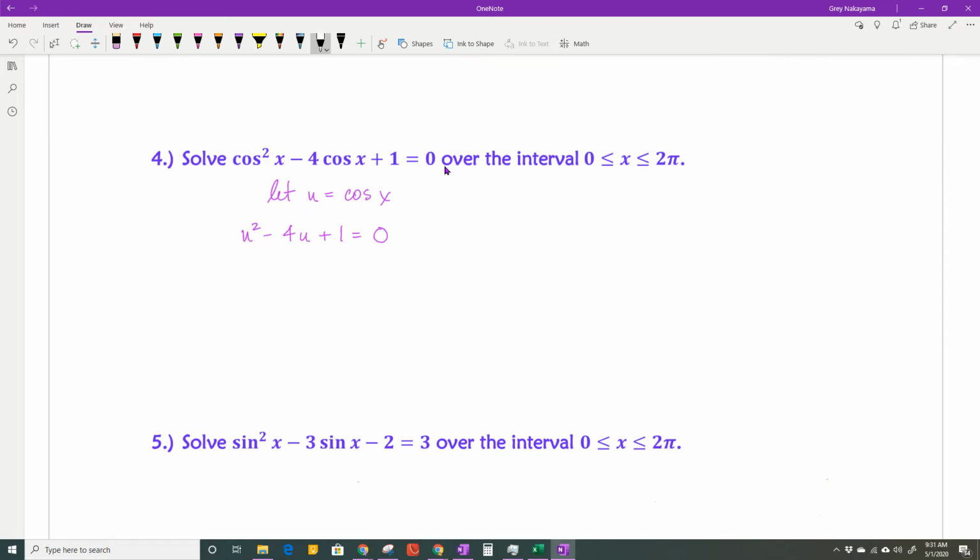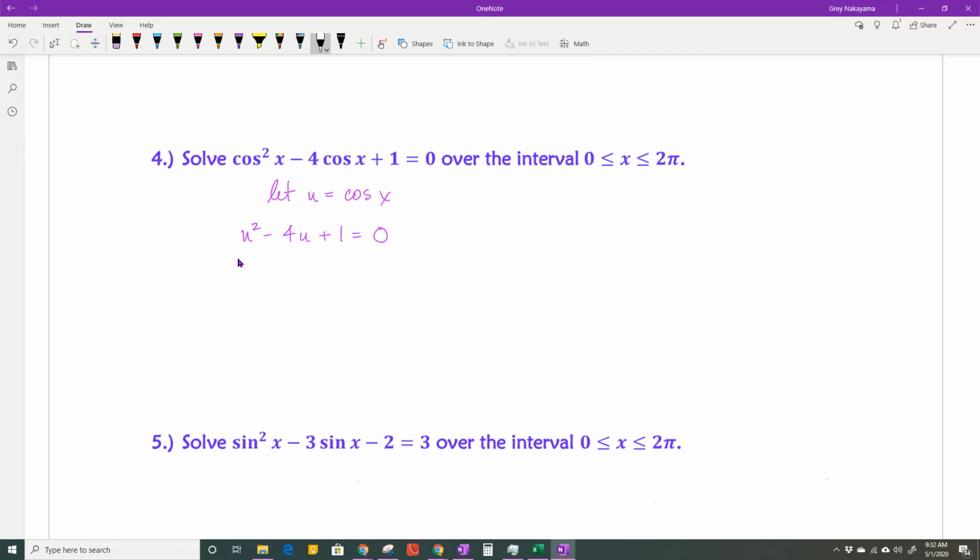And that means that this particular equation can be written more simply. The first part, u squared, because that's if I square both of those. So cosine squared is u squared, minus 4 cosine is 4u, and then the 1 doesn't change. And then you factor it or solve it like any quadratic that you've done in the past. I like completing the square if my b value, this number here, is an even number and this is 1. Easiest thing for me is completing the square, much more so than quadratic formula.